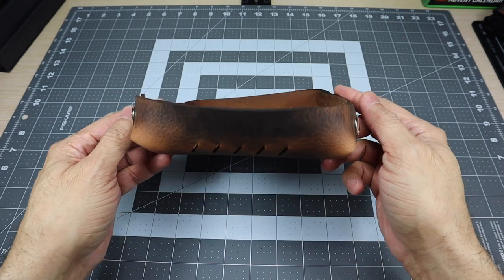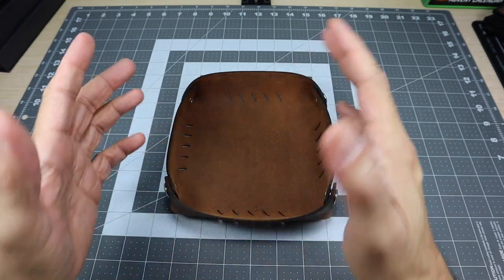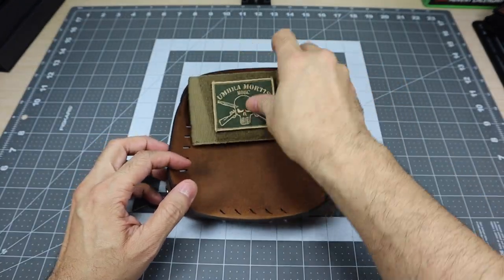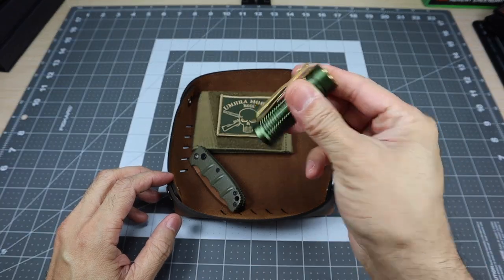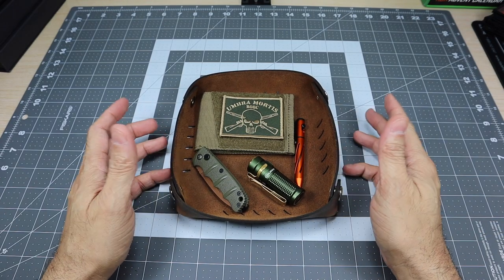Again, it's called the catch-all tray — that's what you want. You don't want it to spill over or anything like that. Now this isn't going to be something you're going to use to hold a ton of gear, even though you probably could. This is just going to be your daily essentials. Just for size comparison — here's the wallet, I can put my wallet right there. I have a pocket knife, I can put that in there, a flashlight, and a pen. And as you guys can see, that's what it looks like with some of those items in there.